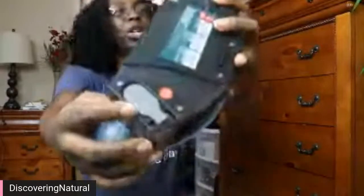Now I want to show how to use the dust area. Press the dustbin. You could also do a water wash. You could put water in there. You can take this and just fill it with water right over here. There's a section here. You just fill this with water right over here.